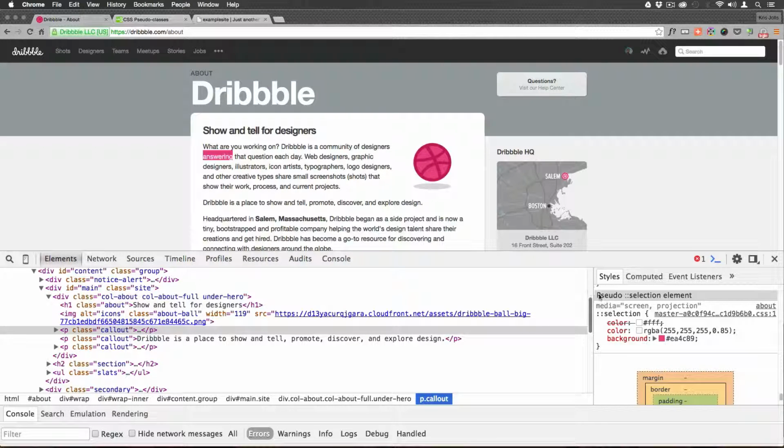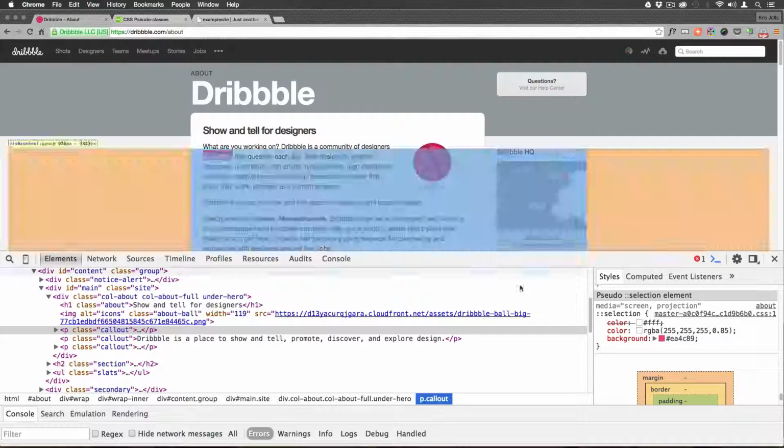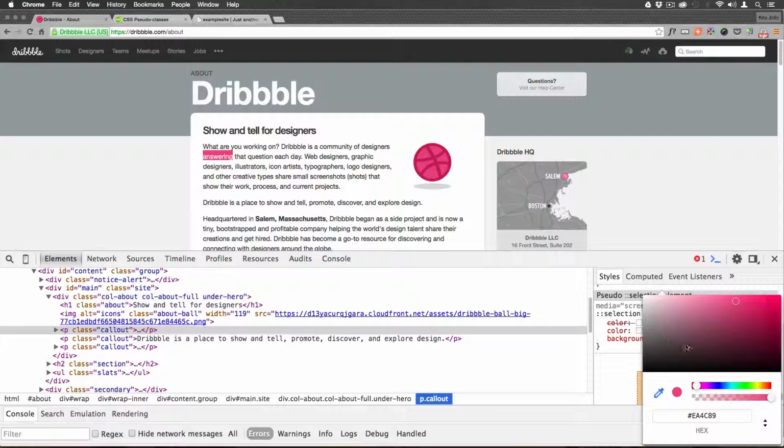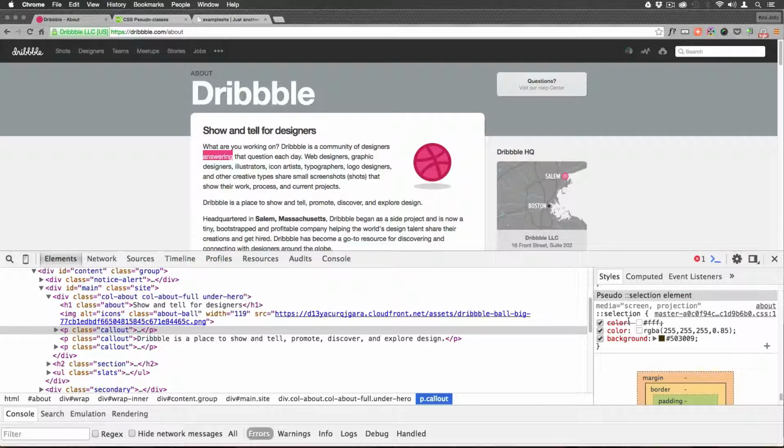So as you can see here, they use a pseudo element of selection. So they use the ::selection, and what they've done here is they've defined their color as an RGBA. It's basically a white with a little transparency, and their background of this pink of theirs, okay? And so there you go. So you could come in here and change this color, press enter, and then come over here and click on it again. You'll see that effect has taken place. Alright, so that's pretty much straight to it.